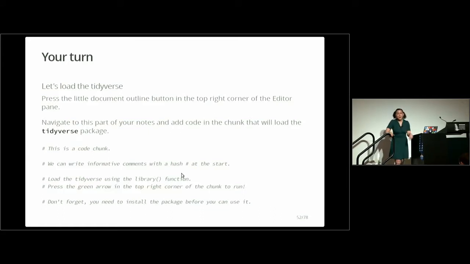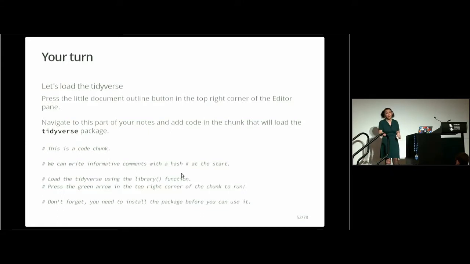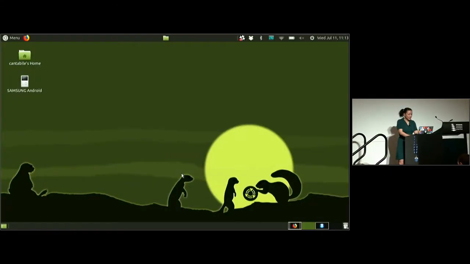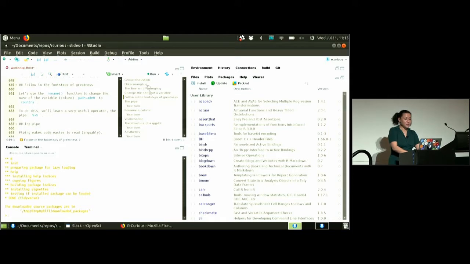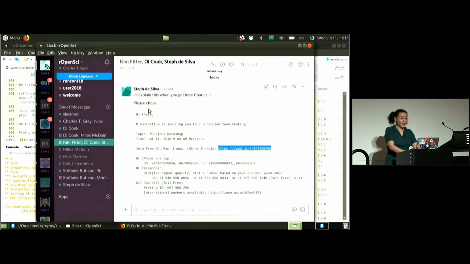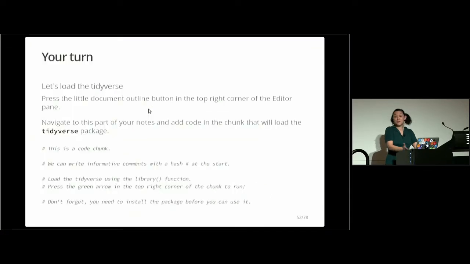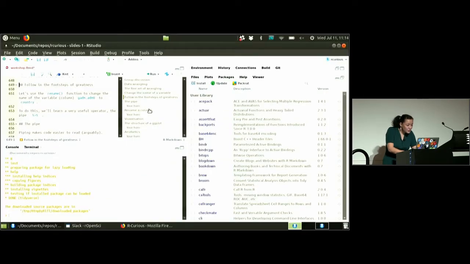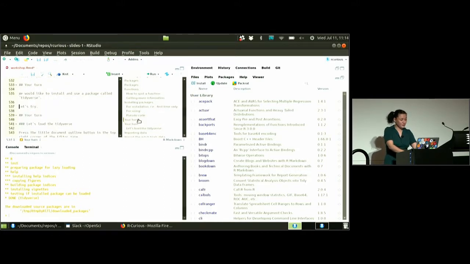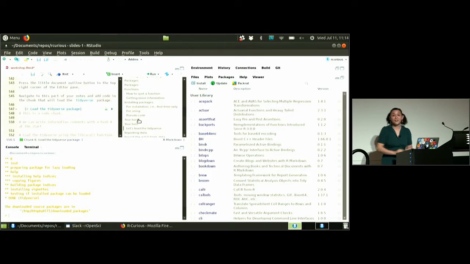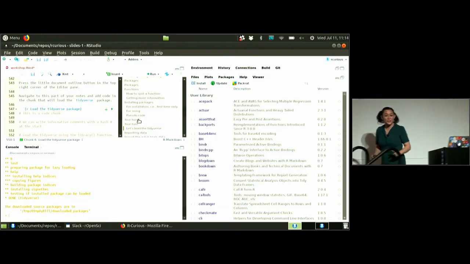So let's navigate to this part of your notes. Don't forget that we can use the document outline to navigate to the script. So the document outline, again, was this bit here. So I can jump around. So I was on extension exercises, and I want you to navigate to this part of the note. So this says, your turn, let's load the tidyverse. And so I'm going to have a look in here and look for around that part. It's a your turn. And not quite. Let's go back a little bit. Installing packages. That's around that point. And I'm looking for, here we go. So I've navigated to that part of the notes using the document outline.